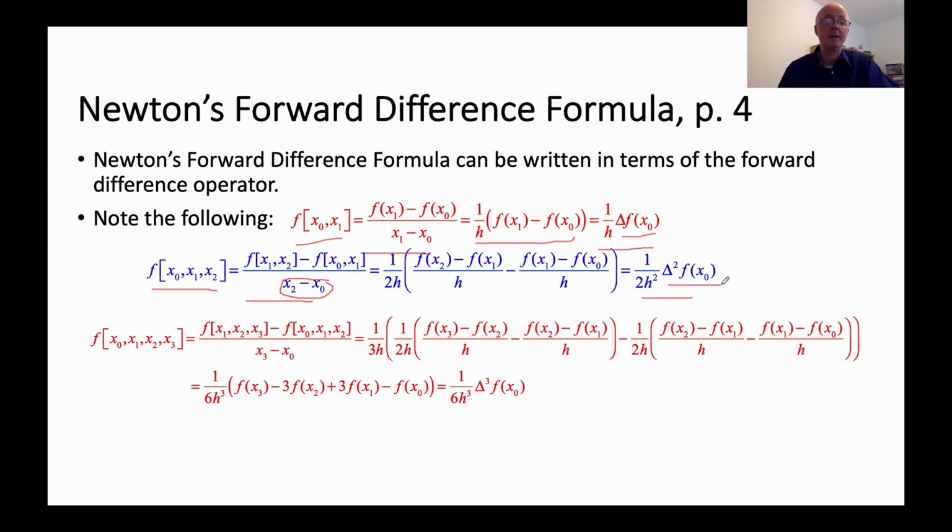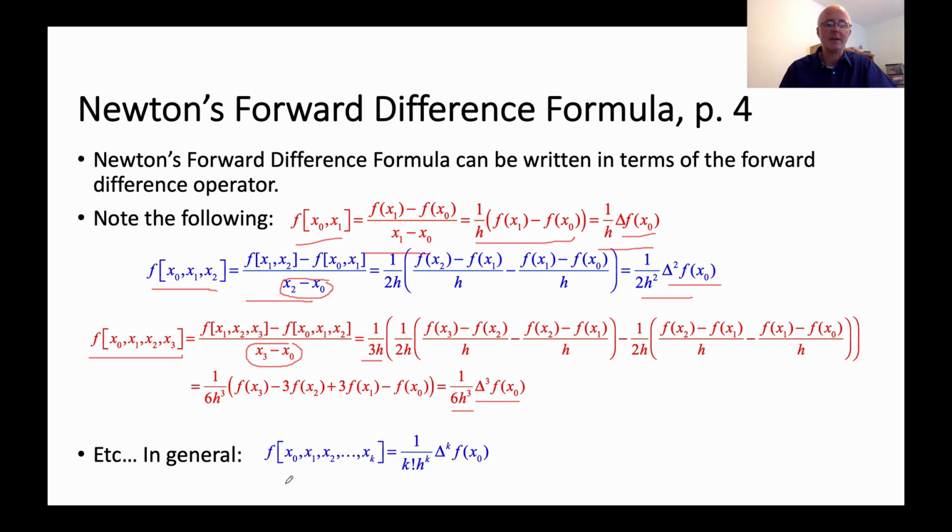Move on to the third divided differences. And in particular, if you follow the logic here, follow the computations, for example, noting that x3 minus x0 is 3h, etc. This can ultimately be written as 1 over 6h cubed times delta cubed of f of x0, where delta again is this forward difference operator. Notice that 6 is 3 factorial, just as 2 is 2 factorial, and 1 is 1 factorial, and our h keeps going up in power as well as the power, so to speak, of the delta operator.